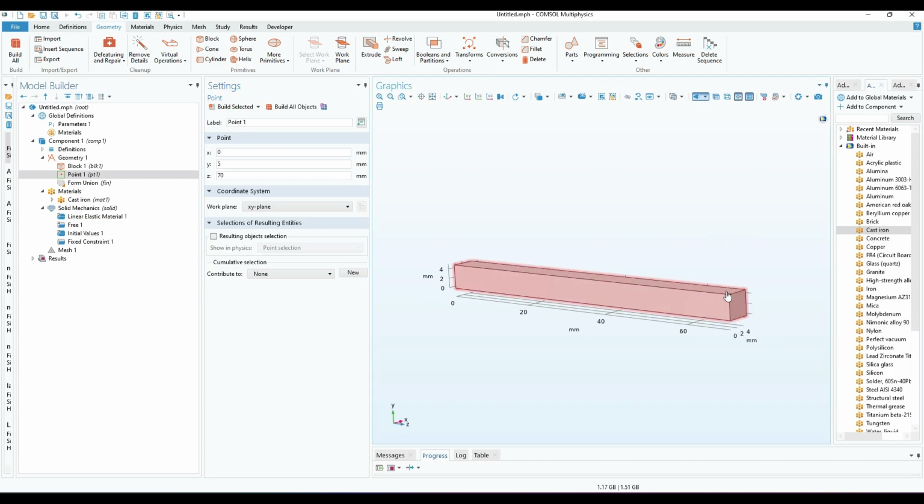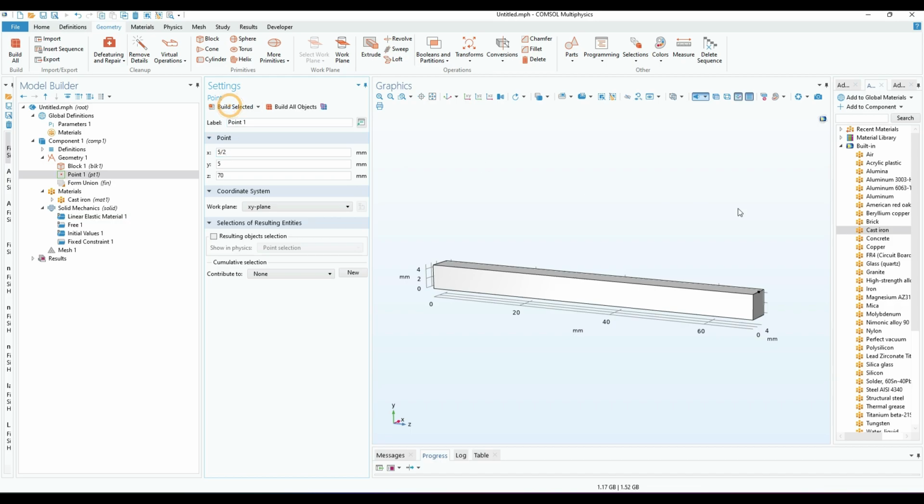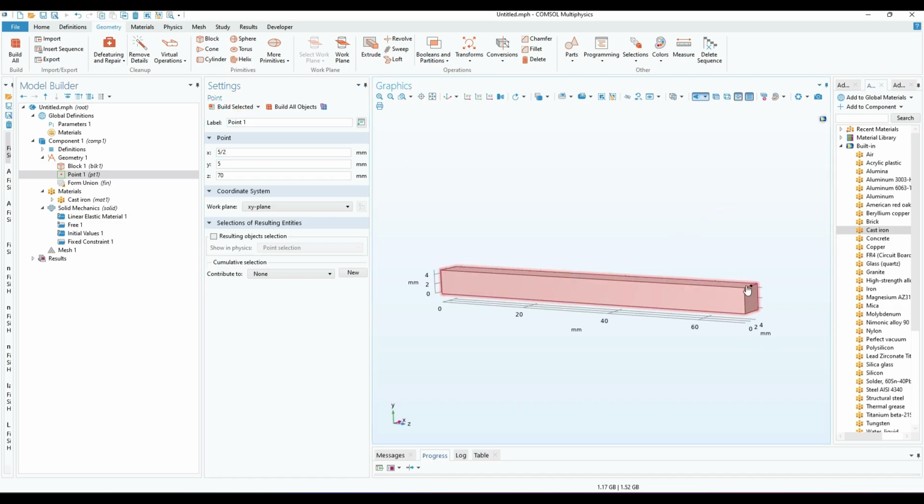So now this point is at z equal to 70, y equal to 5, and x equal to 0, okay. And this is the x direction, so we want to make a point at this location, so we can change it to 2.5 mm. So now we have created a point just in the middle of this edge, okay.